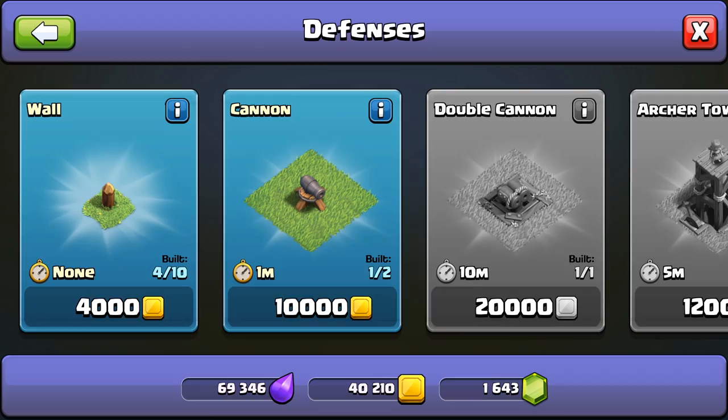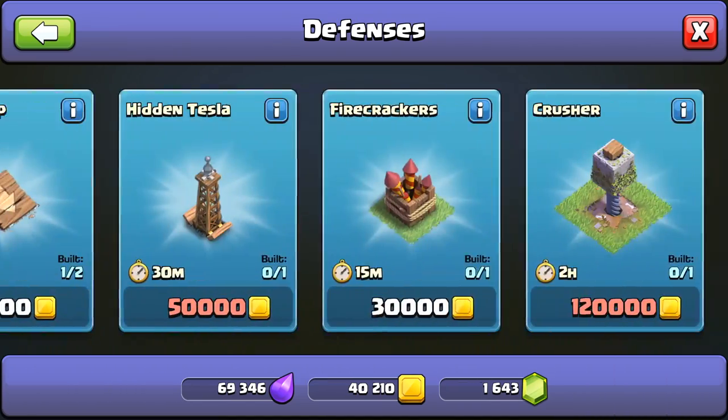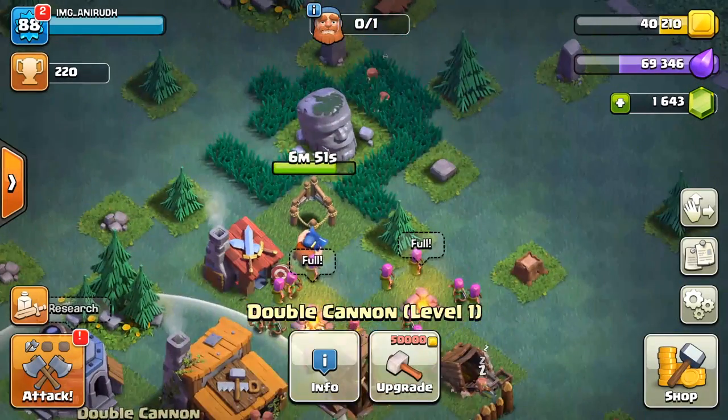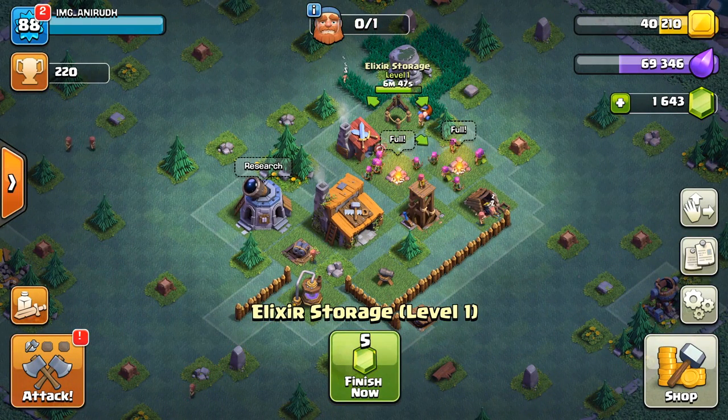So, hello everyone, we are at my second account's builder base, where we will be spending all 1643 gems in upgrading the base. I know they are not enough for what we call a gemming spree, but let's see where we can reach at least.